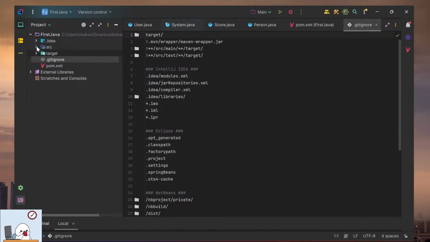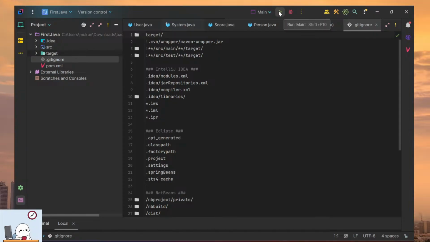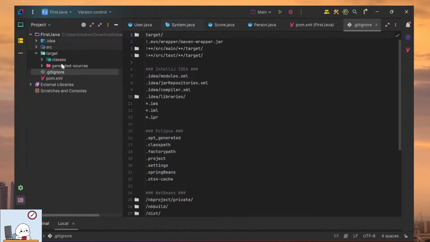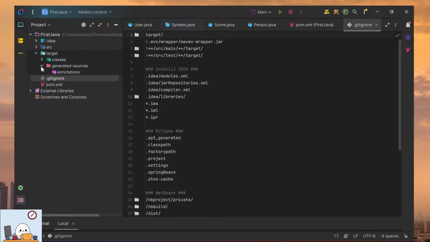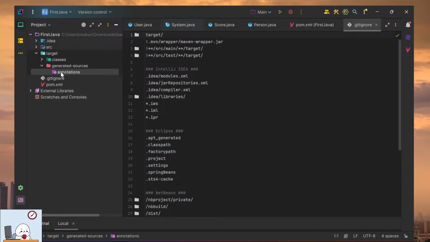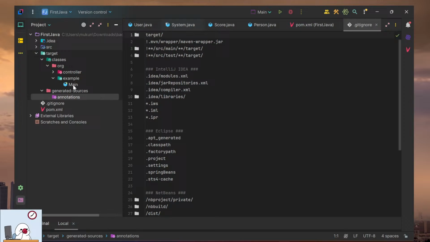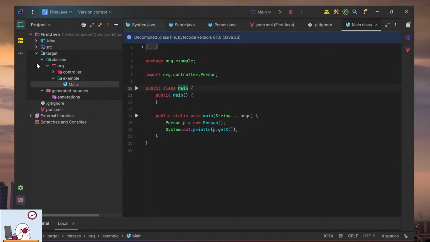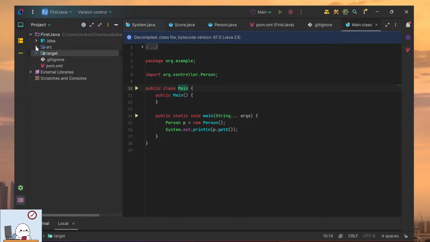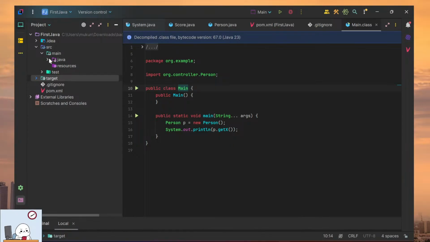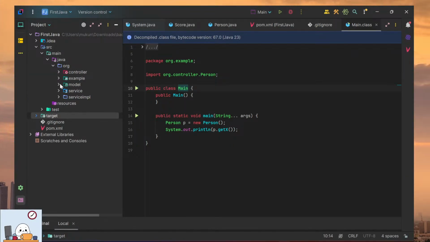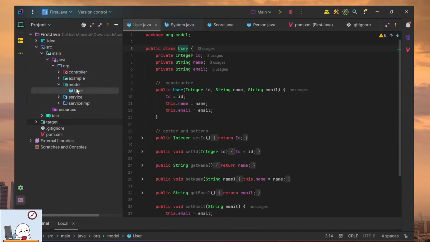Whenever you compile your code, whenever you hit run main, it will create a target file, in which it will generate some sources, annotations, and some classes as well. So these are the classes, okay? So the thing is, let's say we have user here, right?